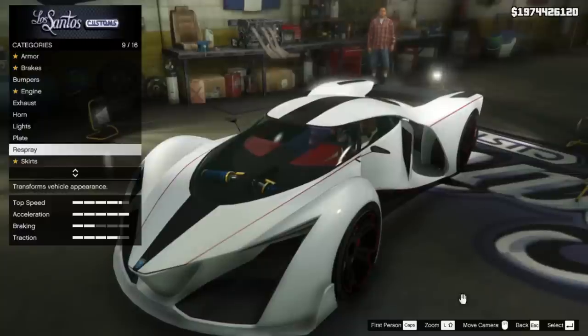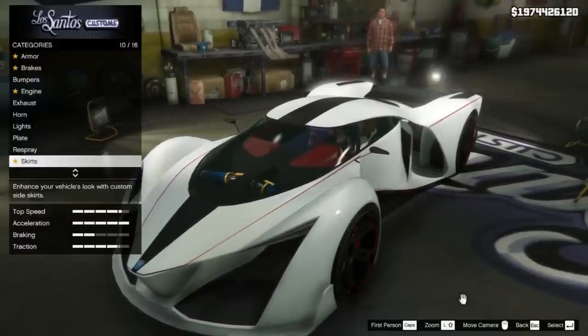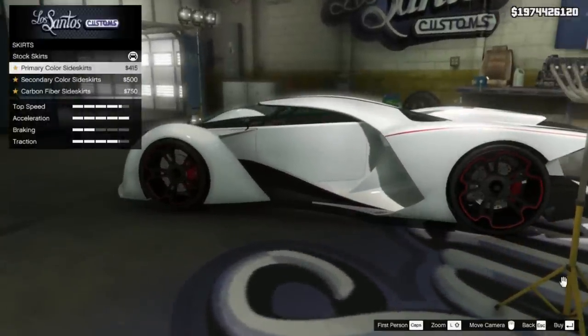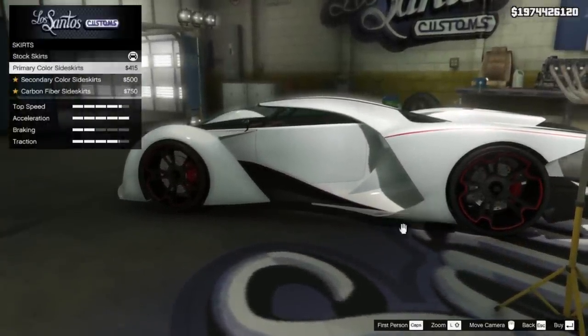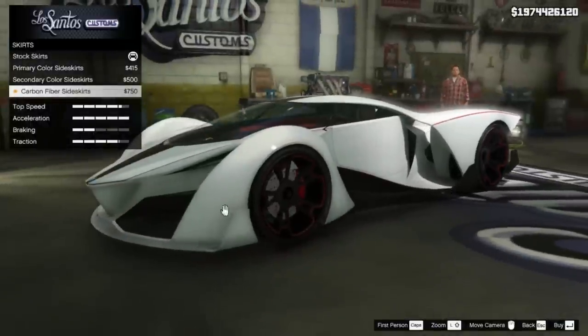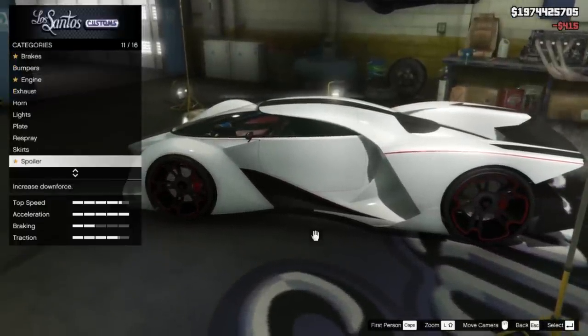Okay, let's go ahead and... You know what? We'll do the respray last, so we can sort of choose a color based upon all the customizations on it. Skirts, so we've got the primary color one. Where did that go? Oh, it's right by here. It's only a small one. Then we've got the secondary one and a carbon one. So just like the front, not a huge difference, but we will go ahead and fit that anyway.